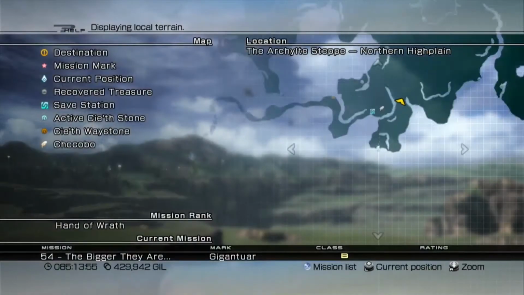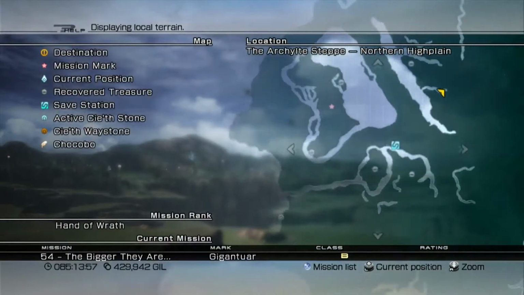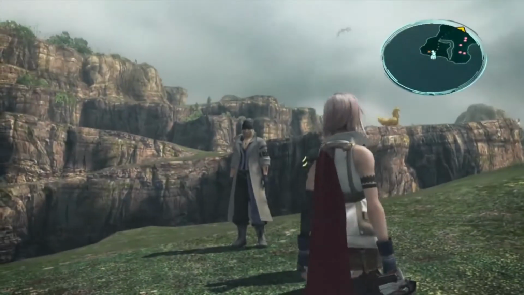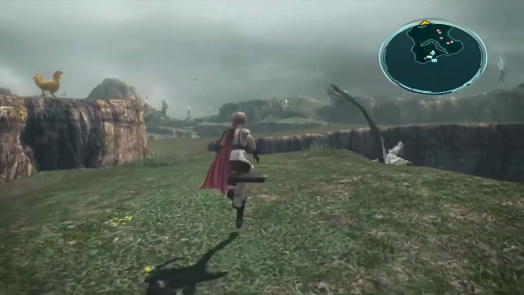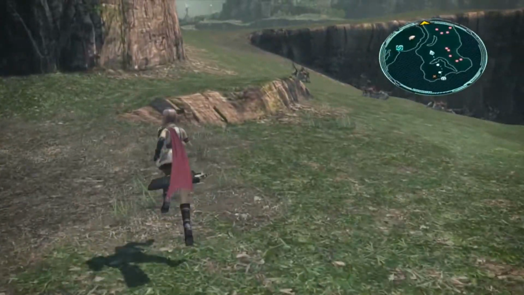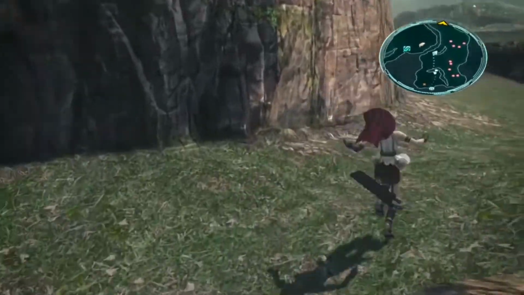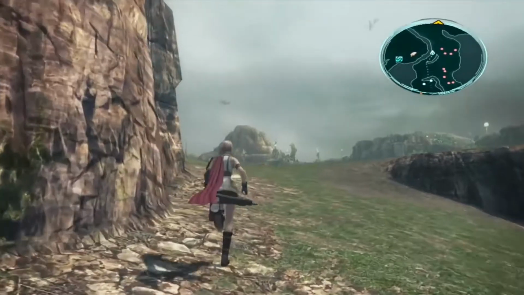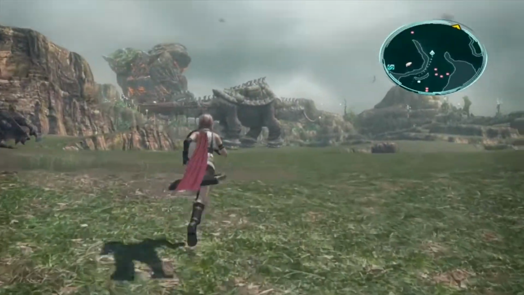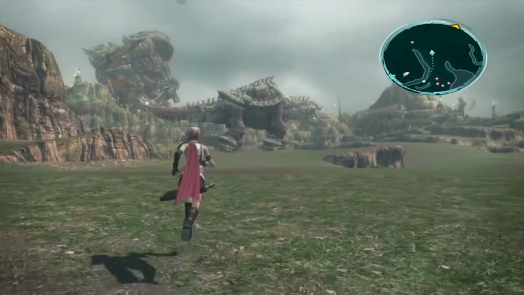Alright, so where's our mark at? I have a pretty good idea. It should be right around here. Oh, it's right where we fought that first Cactuar. Interesting. Well, I guess it's time for us to head that way. And actually, I think that we're going to need to do some prep work at a save point to make some accessories, especially for this battle. So, I will meet you after I've done that.